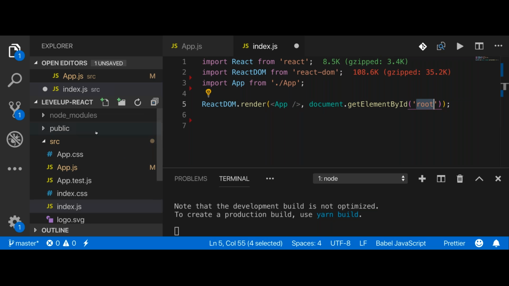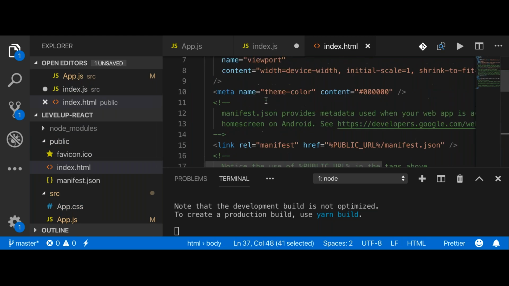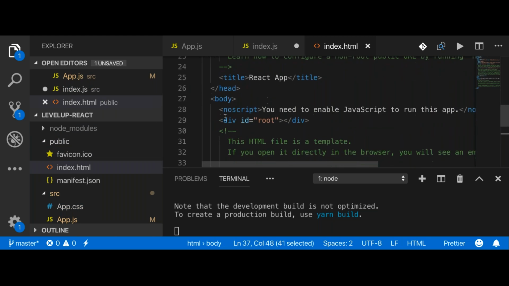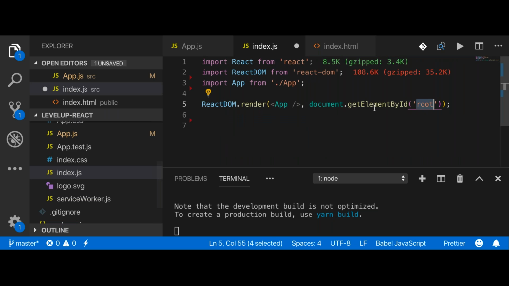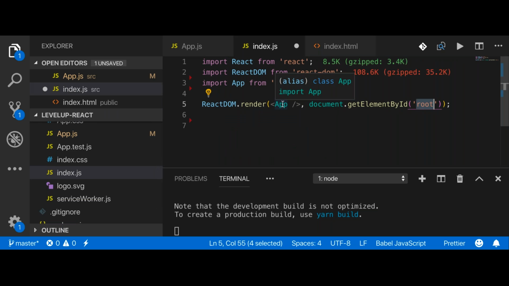Like I already said, you already have an HTML file. When we open this HTML file, like before, if we inspect it properly, we see a particular div, and that div has an ID of root. So inside this file, we're telling the browser to put in our App component.